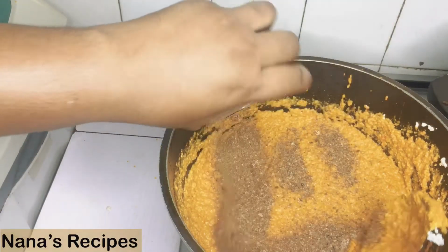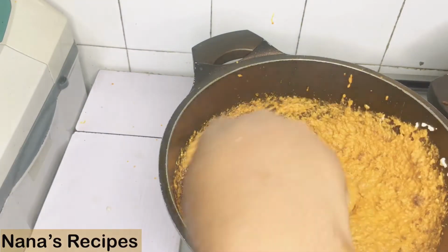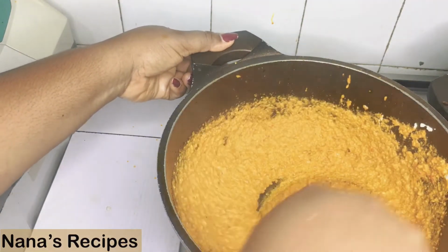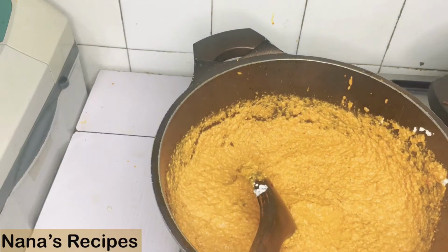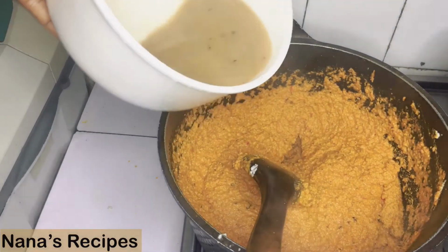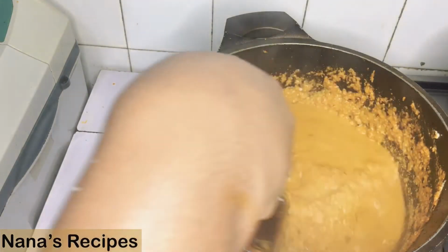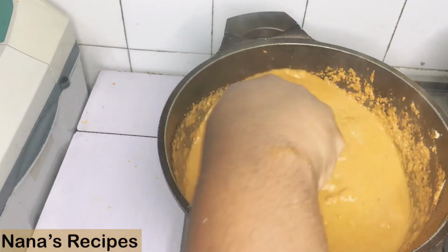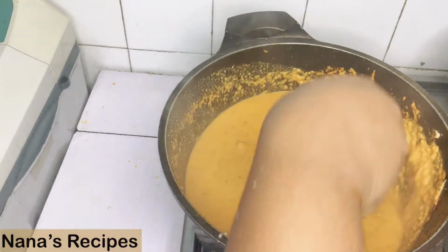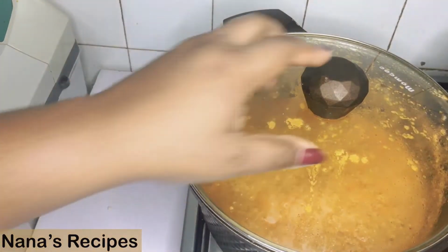Now I'm going to add my crayfish at this point, and I would also like to state that during the course of the cooking, if you feel that the crayfish is not enough, you can add more. And I'm going in with my meat stock now. My meat is ready, so I just had to drain out the water, and that is what I'm currently using for the soup mixture at this point. So I will turn it and allow to cook.